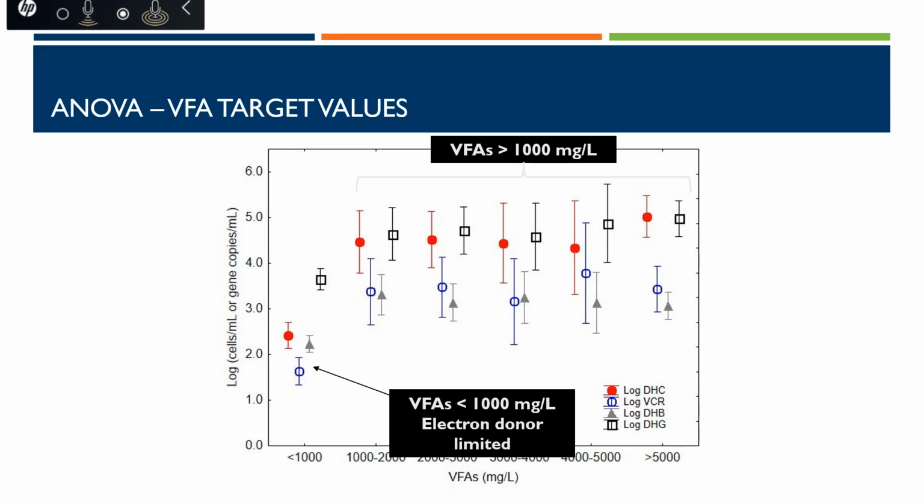Once the VFA concentrations are greater than 1,000 milligrams per liter, however, the Dehalococcoides concentrations are greater than 10 to the 4 cells per mL, but the halorespiring populations no longer increase significantly with increasing VFAs. So there's no inherent advantage at this site to driving the VFA concentrations even higher. However, we also note that Dehalococcoides concentrations remain high throughout that range. So if site managers chose to use heavy dosing to decrease injection frequency, they could do so without adverse impacts to Dehalococcoides, assuming that adequate buffer is used so that the pH remains near neutral.